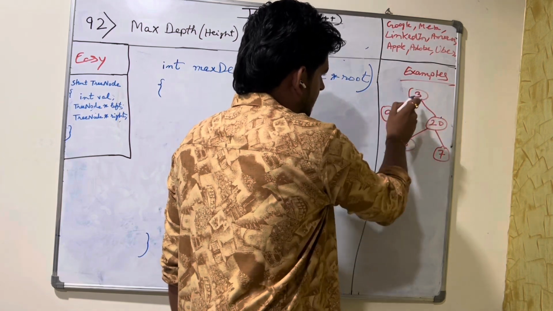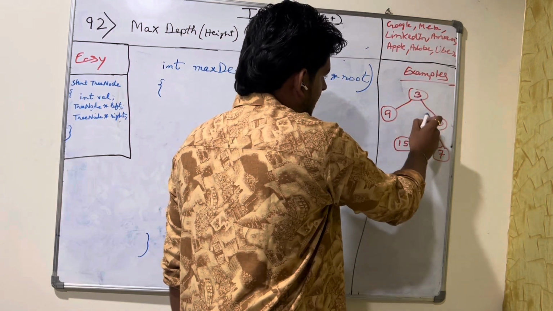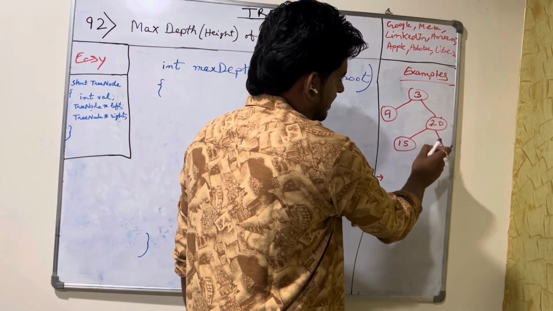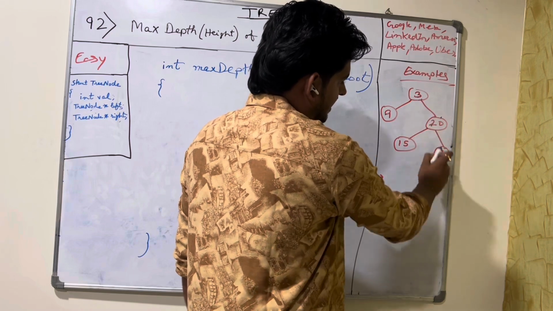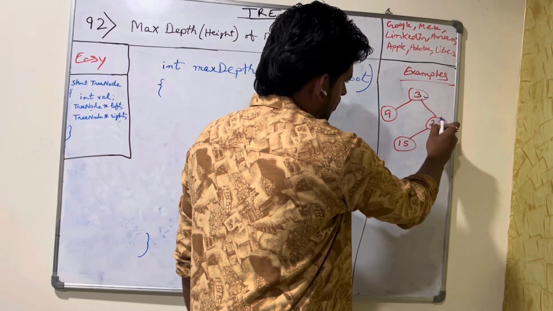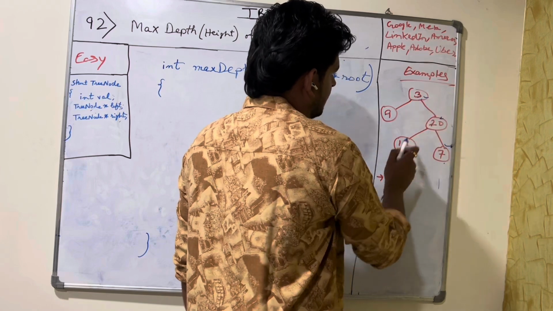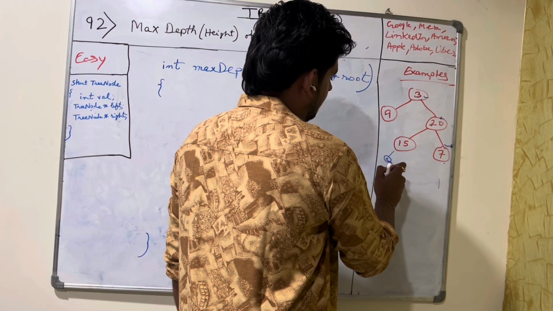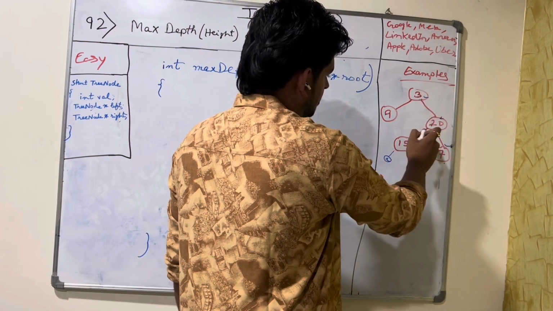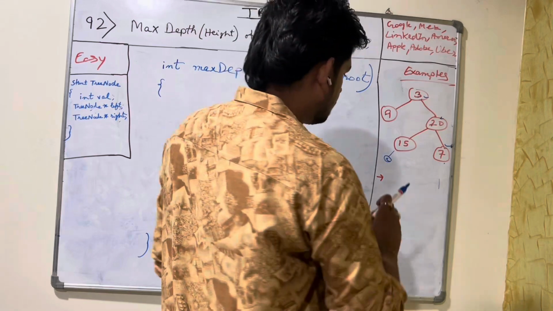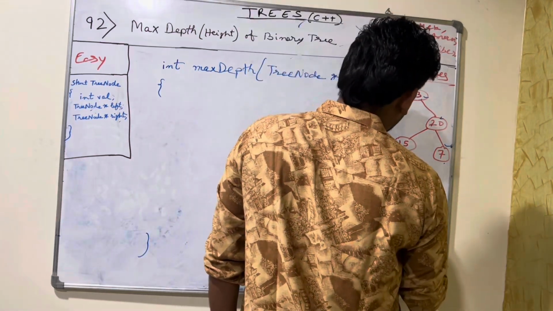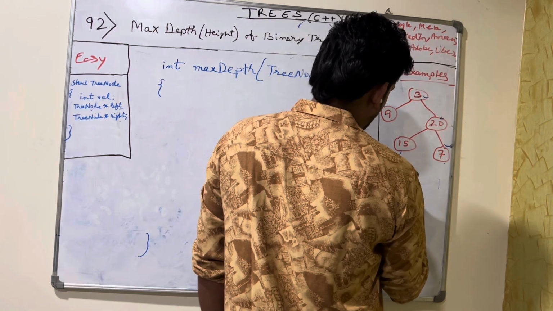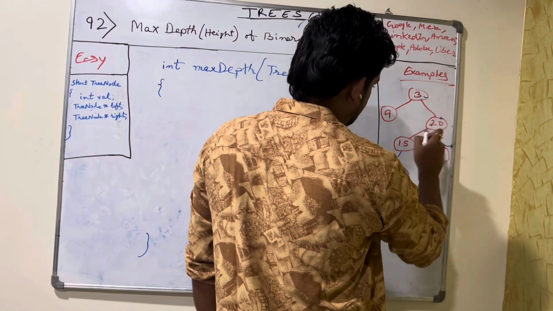So in this binary tree, you can see that in this left path there are 2 nodes, 3, 9. So this path, if you check, root, left, and its right, left, correct? So this is the height. So the maximum height is 1, 2, 3. If we choose this path, it would be 1, 2, 3. If there was one more node here, 12, then it would have been 1, 2, 3, 4, right? So here in this example, the answer would be 3.